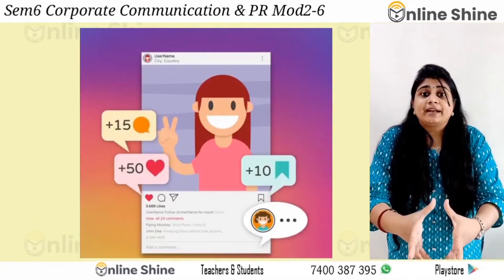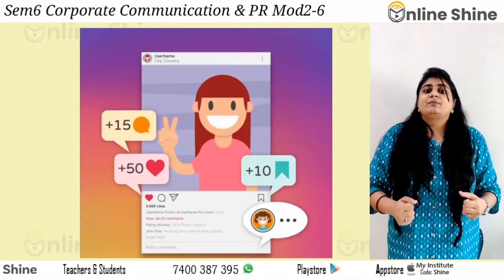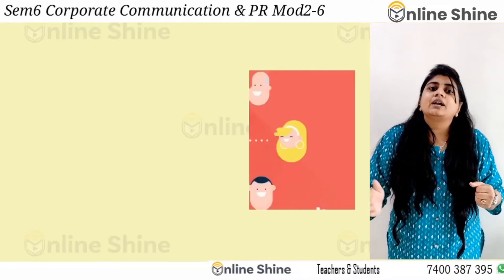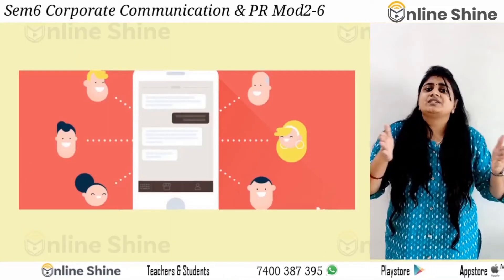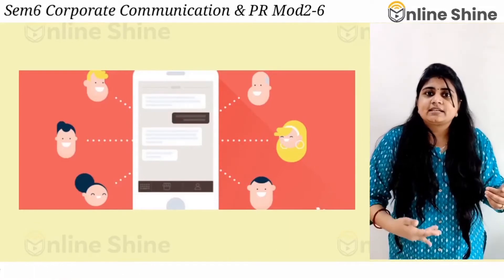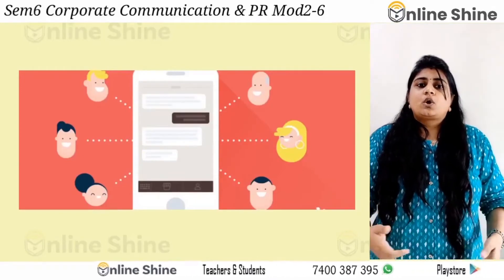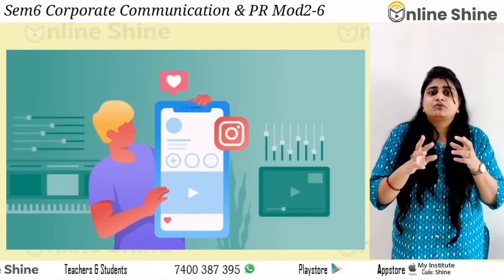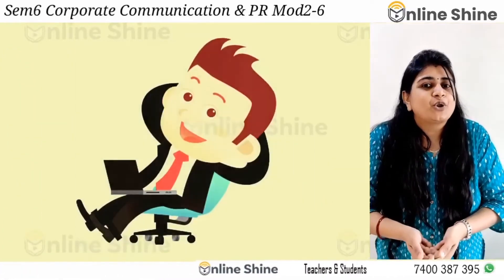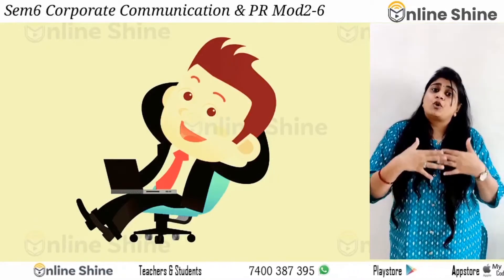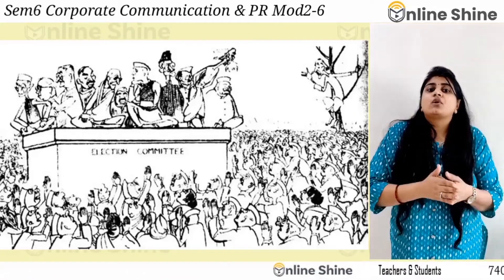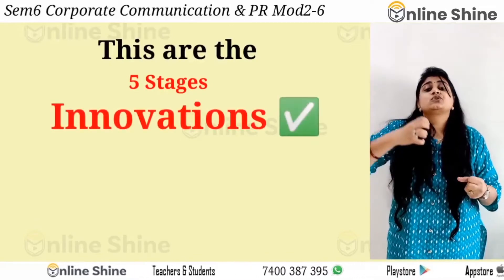When they start commenting on your post or giving inputs about your post, that means they have adopted the idea — they accept that you are in the same field. You both are doing good work writing similar posts, your frequency is matched, and you can be a prospective collaborator. They then start recommending you to other people, giving you a shout out on their story or in their comments. So what has happened is: you nudged them, made them aware, got them interested, made them decide to follow you, brought them to implementation where they followed you back, and finally adoption where they accepted you as a fellow blogger.